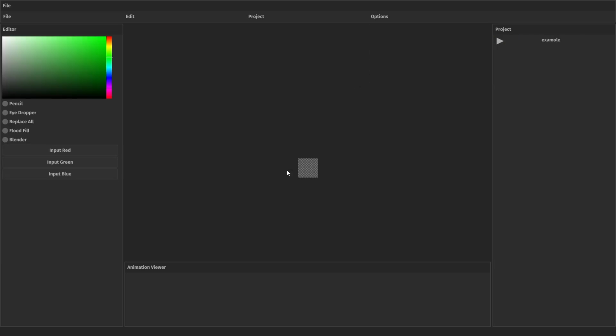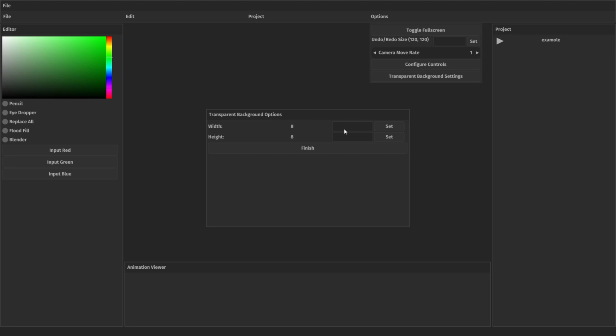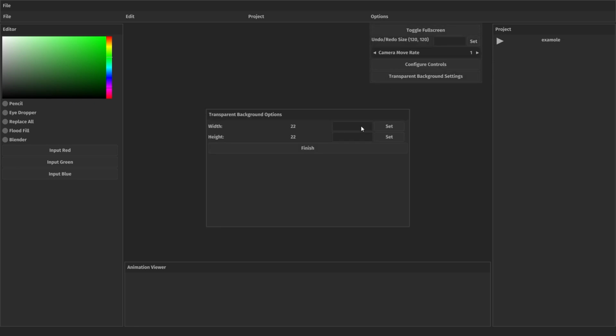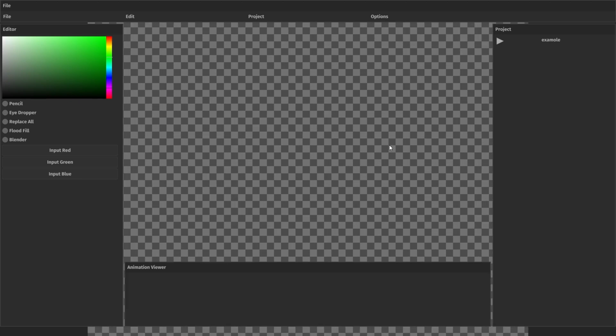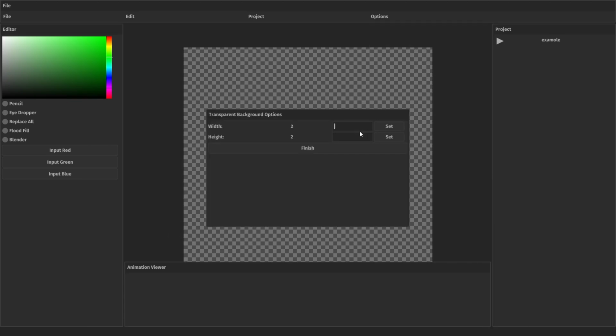As you may have noticed, artboards now start with a checkered background representing transparency, which is different from how they were before. Before, they were just white. You can customize the size of the checkers of the background, and your chosen size will be remembered. And I worked on a lot of smaller things too, but I just don't feel like showing them.